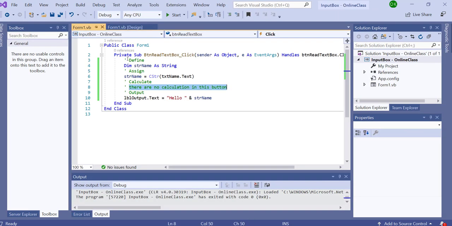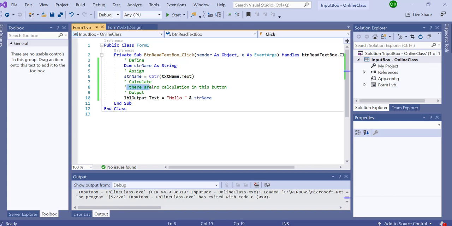Let's take a look at the code that we have. As you can notice, there's nothing new. In the coding part, we have the 4 parts: define, assign, calculate, and output. You define a variable since you are going to be reading a value from the user. I'm going to assign strName to the name that the user enters.